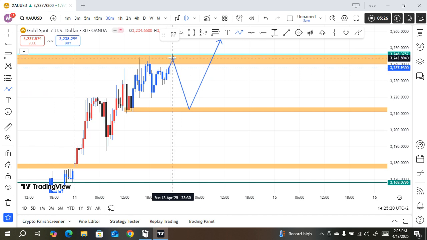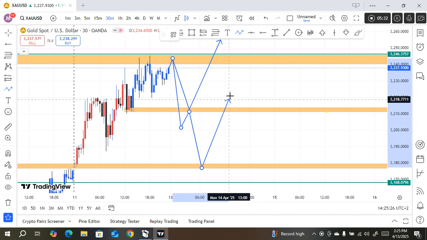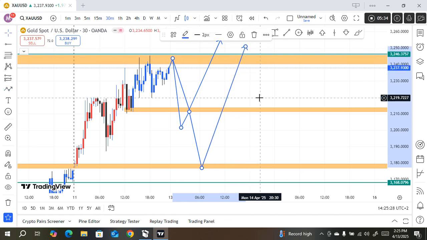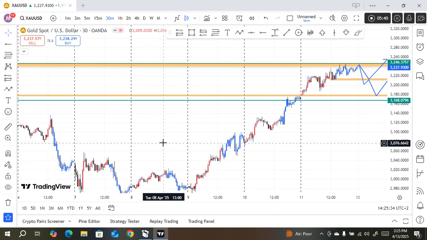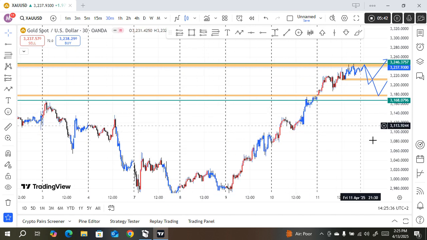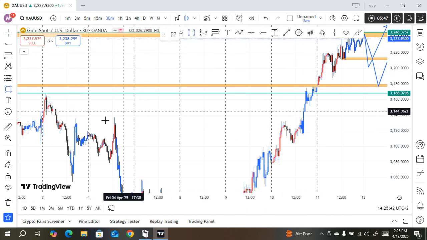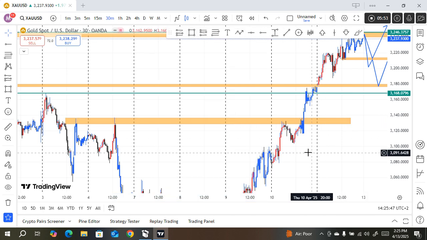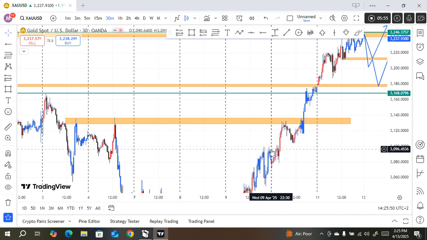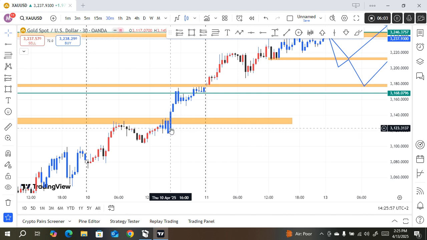It means it can come from here, break, and test here, but the overall trend of the market is still bullish. Now let's see Thursday. On Thursday, if you check here, I want you to see something. Remember I said these blue candlesticks are the session zones, the bank zone right here. This is Thursday. Since we see that it's not coming here, we check on the left hand side of our bank zone. Look what's happening here. It came and breaks here.